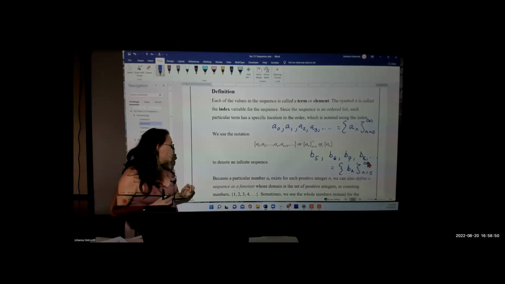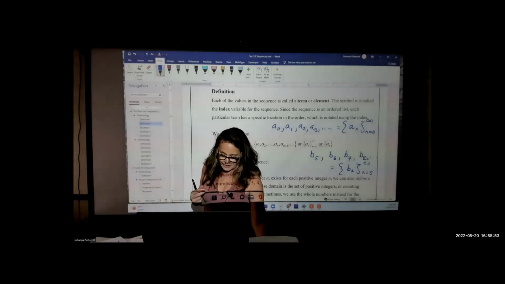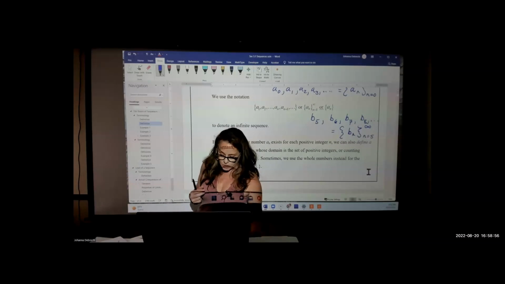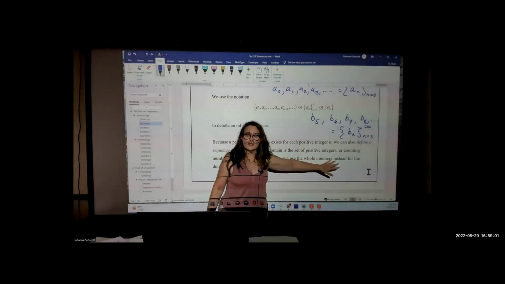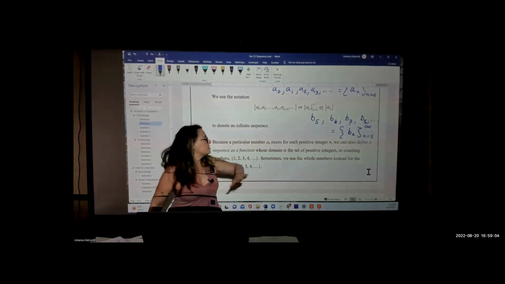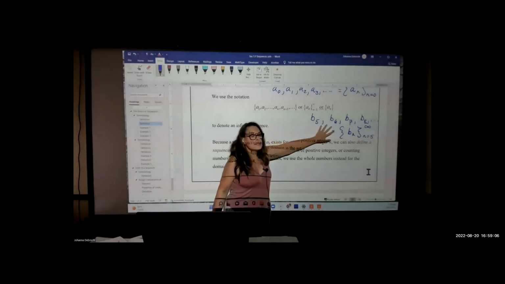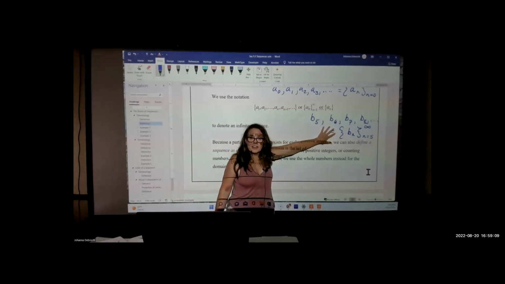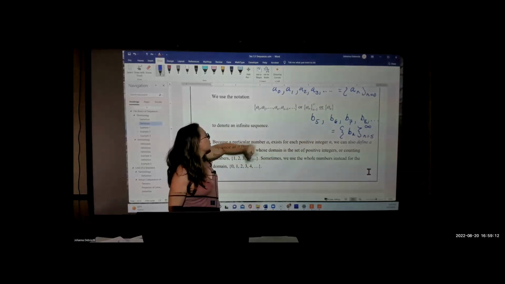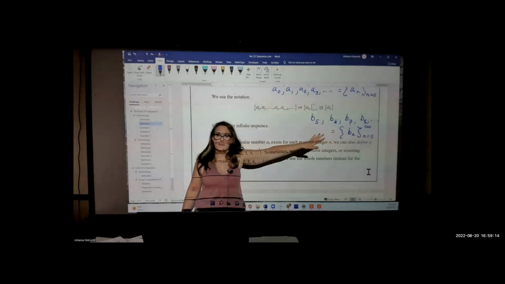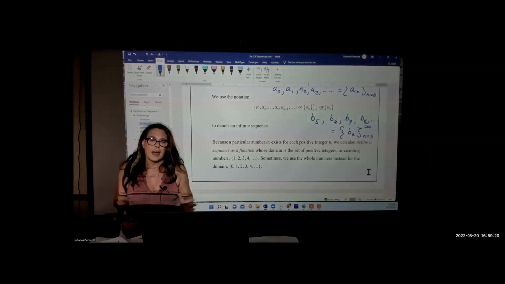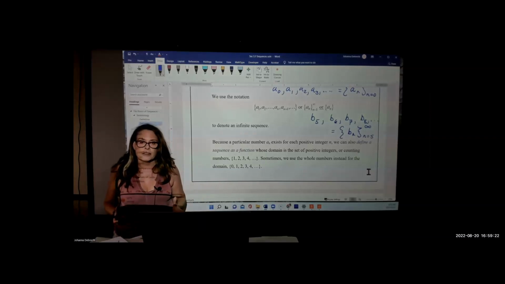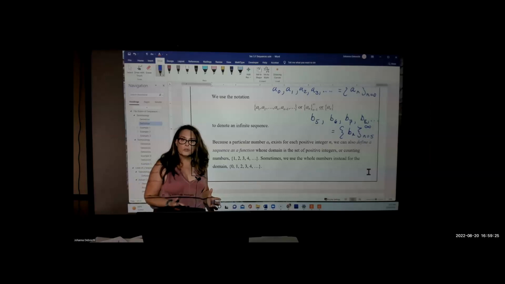Now, we define or can define a sequence as a function where the domain is some set of positive integers. Could be the counting numbers, as we saw right here, could be a subset of the counting numbers from 5 to infinity, or we could use the whole numbers from 0 to infinity. There's no mathematical reason that we can't use negative numbers. It's just our habit in mathematics not to do that. So the lowest value we'll use for a subscript will be the 0th one.